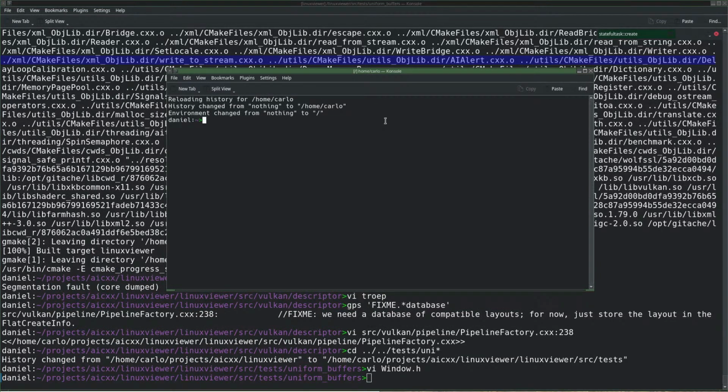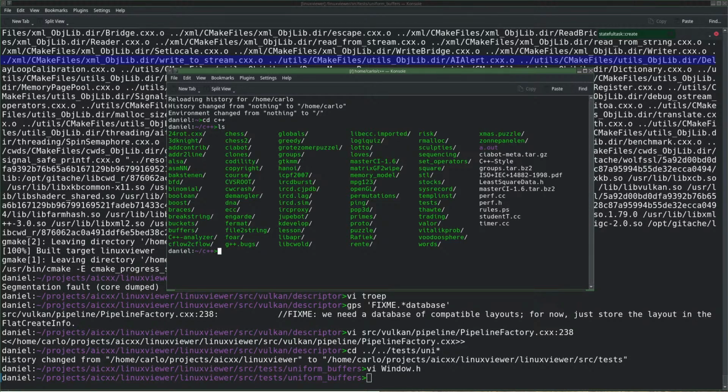And I'll just look at my own source code. I suppose I should store it in C++, maybe.